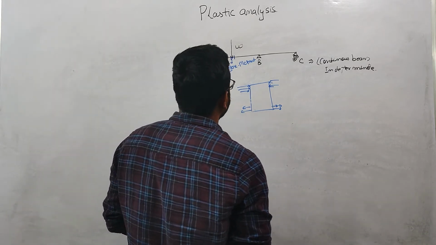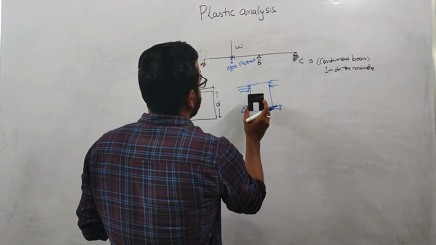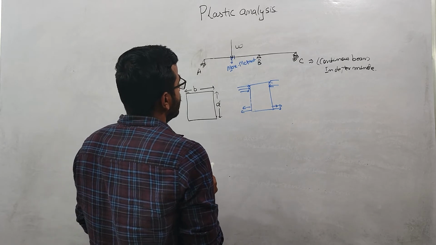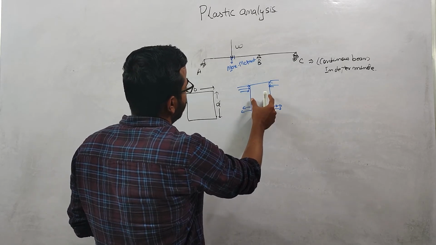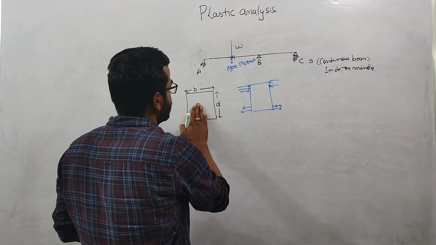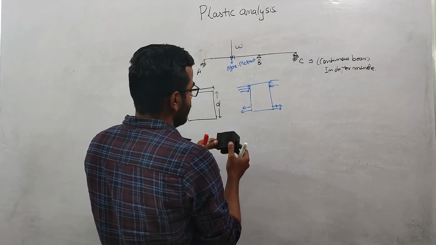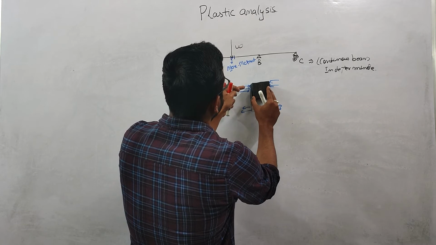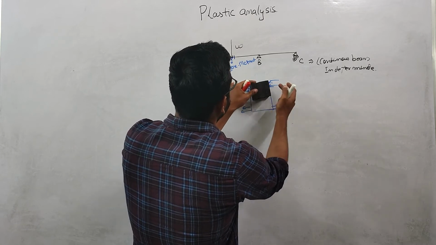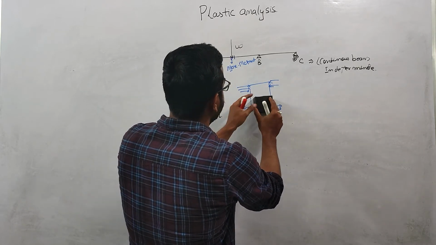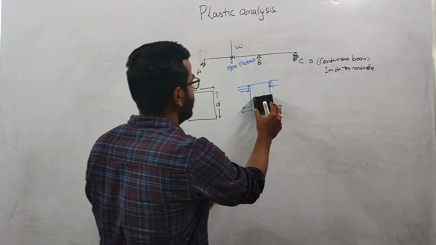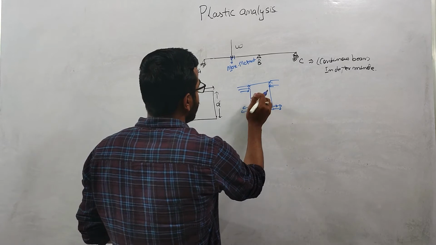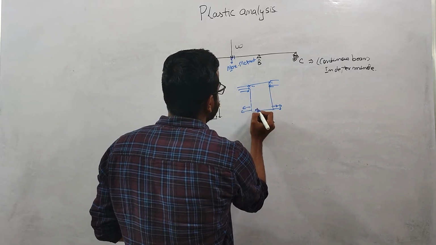And here there will be some tensile force, right? So now, this is the front face of this beam, and this is the cross section of the beam. This is the face where the compression is acting on this cross section. One force from this side, one from this side, and here the tensile force is acting, one from this side and one from this side. Now you can see that this portion is in compression and this portion is in tension.